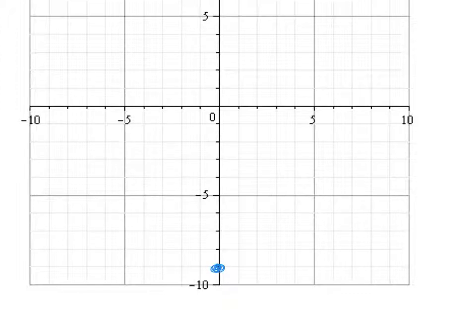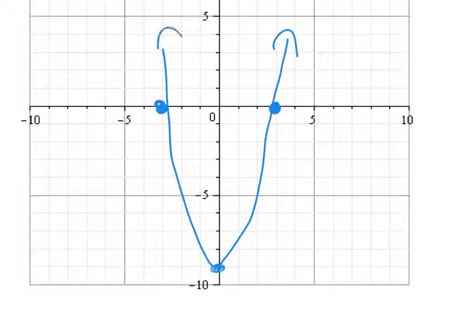And then we have negative 3, 0, and 3, 0. So then our graph would look like this. You can also plug this in your calculator and help you find these things. Now, on tests, you'll need to show work to at least get the vertex, but you can help the calculator find you the zeros and things. But use the calculator to make sure you're doing it right, okay?